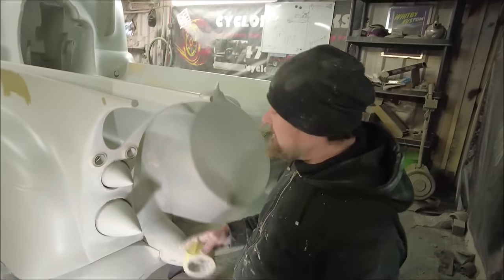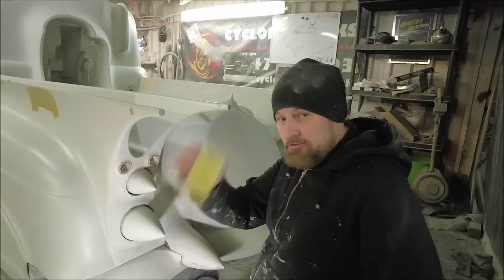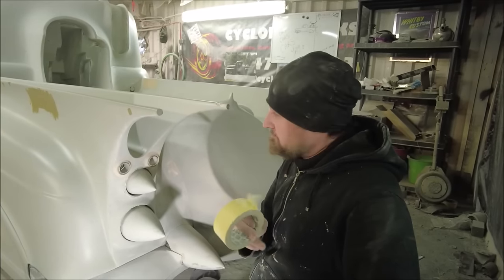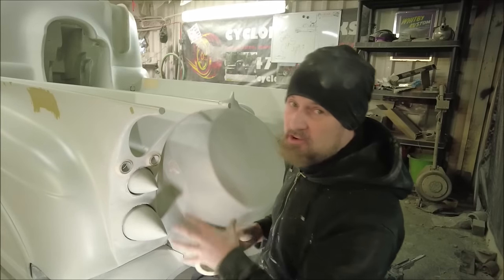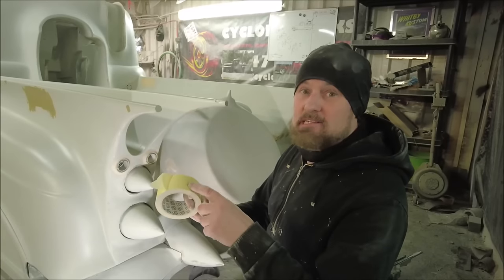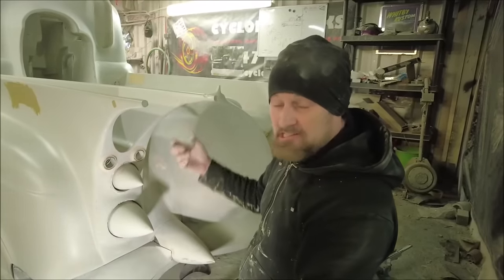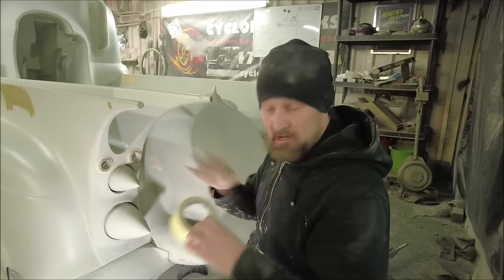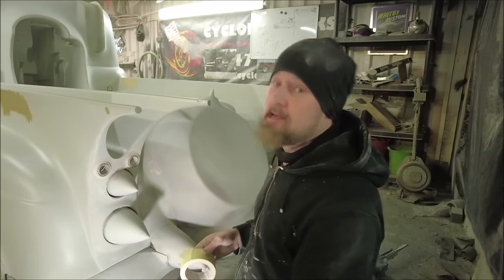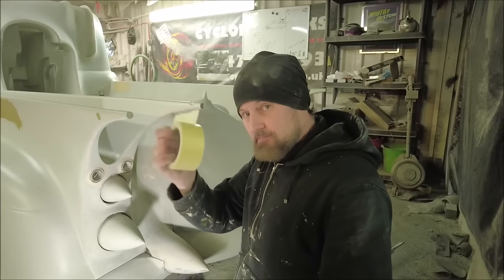Right, so first thing I'm going to do here, I'm going to cover all the bits I'm going to put fiberglass on with masking tape. Now, there's been some debate over what is the best tape, and I used some of the brown parcel tape. That's very good, things come away good, but it leaves a lot of residue. So a lot of residue clearing, but I've realised if you use masking tape, mask it all up, let the fiberglass dry, then spray it with water, this tape just loses all its grip and it drops off. So I'm in the masking tape camp now. This is a hill I will die on. Really. Masking tape. It's the way forward.